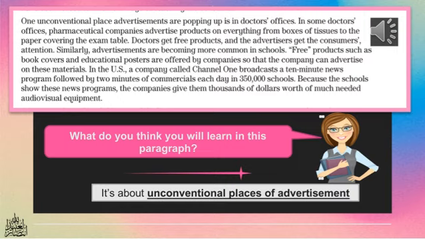Today, we're exploring unconventional places of advertisement, a really fascinating aspect of marketing strategy. Think about how brands are really pushing the boundaries by placing their ads in unexpected locations. This approach grabs attention in ways traditional ads simply can't. For example, you might see a billboard on the side of a building, or street art that doubles as an ad, or even product placements in unusual spots like on the sides of skateboards or inside elevators. These creative placements make the audience stop, think, and engage more deeply.